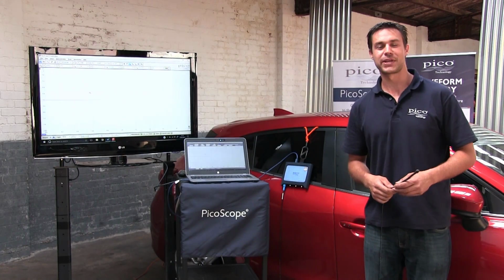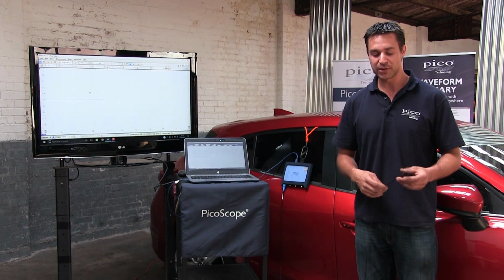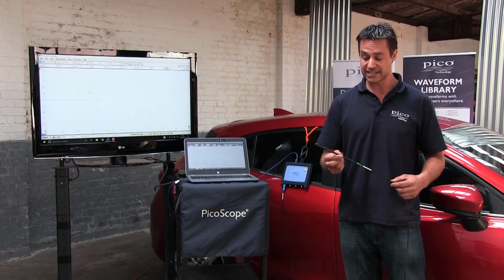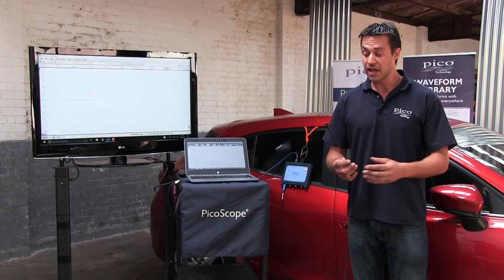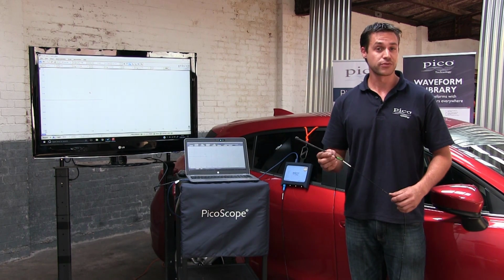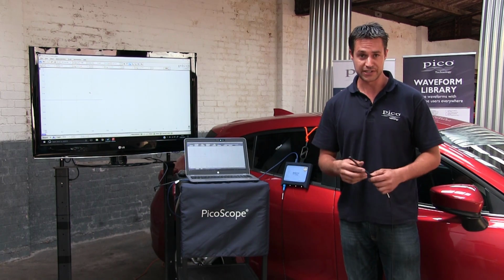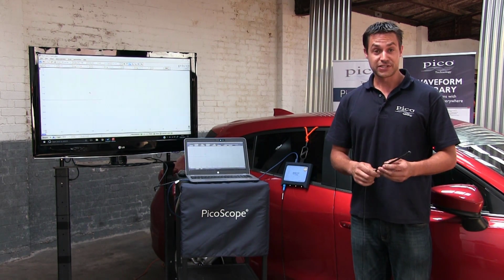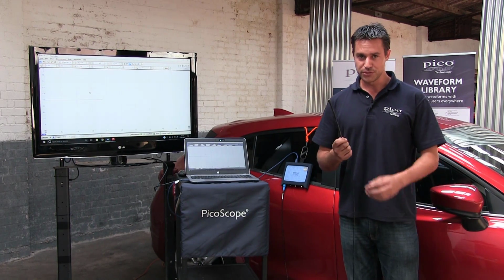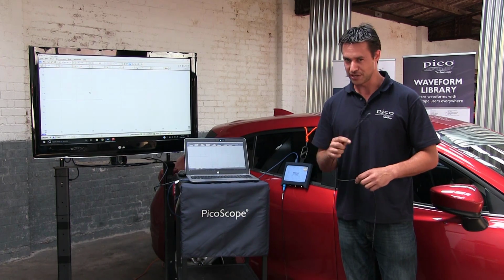I'm one of the automotive application specialists here at Pico Technology in the UK, and today we are going to be looking at the keyless entry detector, the TA330. So what is it? Well, it operates at 125 to 140 kilohertz, and that's about the operating range for most manufacturers for keyless entry and smart key entry vehicles. An important factor to remember is that it won't decode the security information that's actually sent out, so it's not going to cause any problems there.